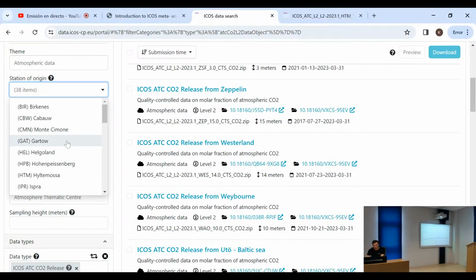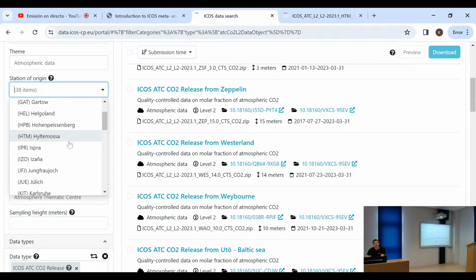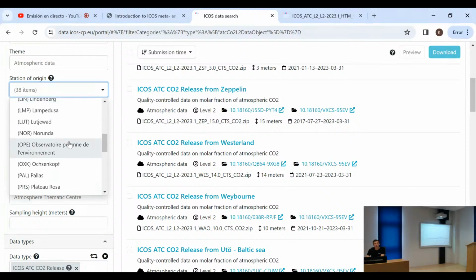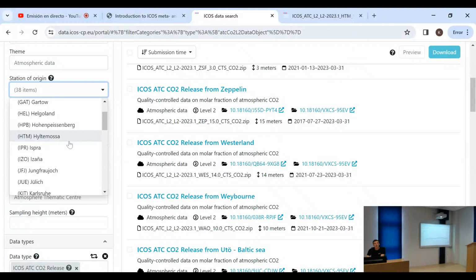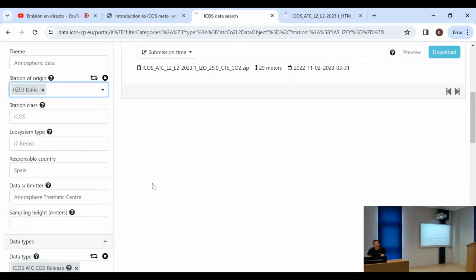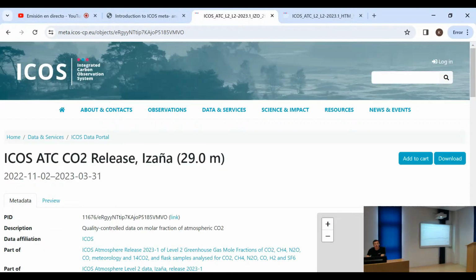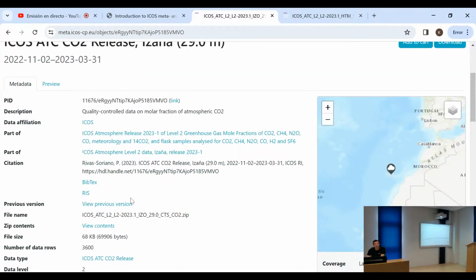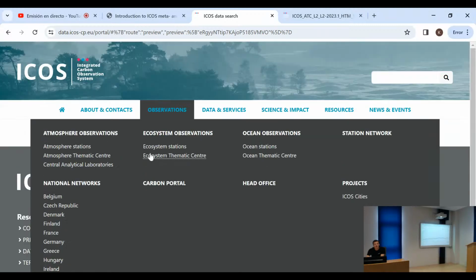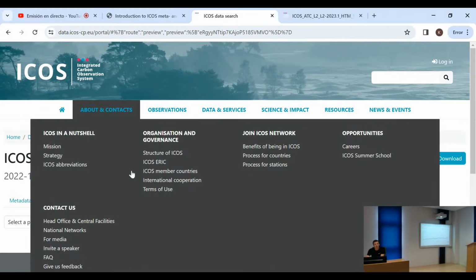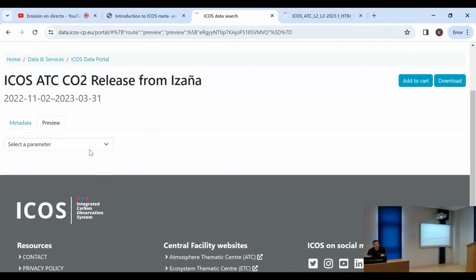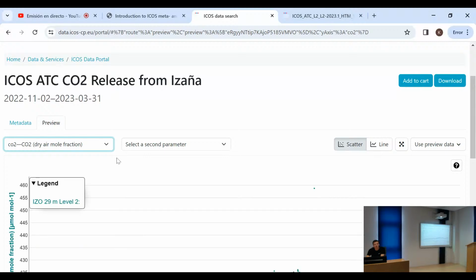Took a little bit of time, but they were short. Izaña? Yeah, it was Izaña. I cannot find it. You can choose, there it is. Two down. You can scroll up. You can click on this, and then you can click on preview. There is a preview tab next to metadata, a bit higher here. So you just click on the name. You pick the parameter. What did you choose? CO2. Just the CO2. Pick this one. It will work.